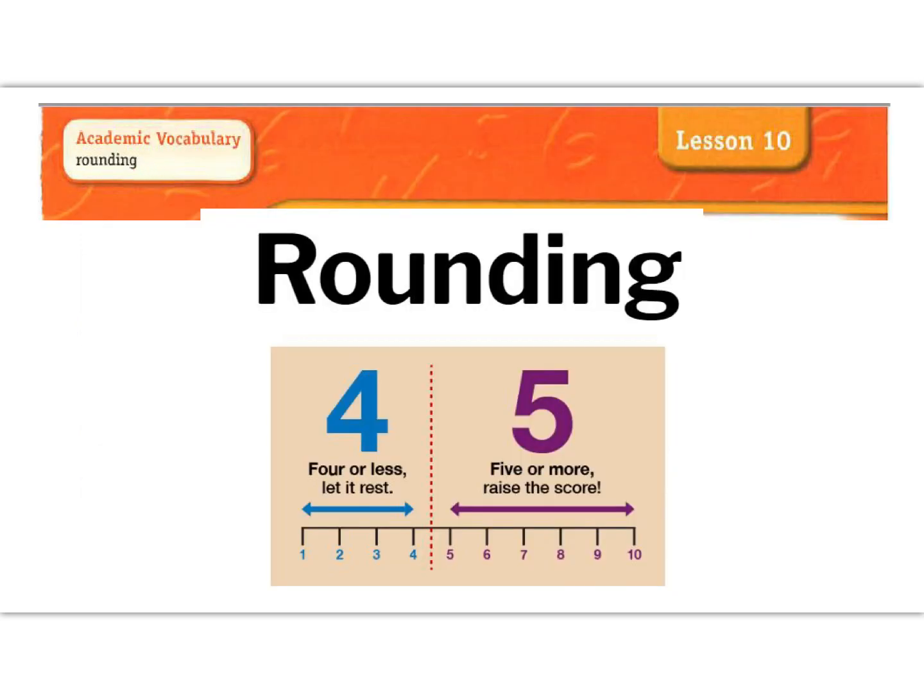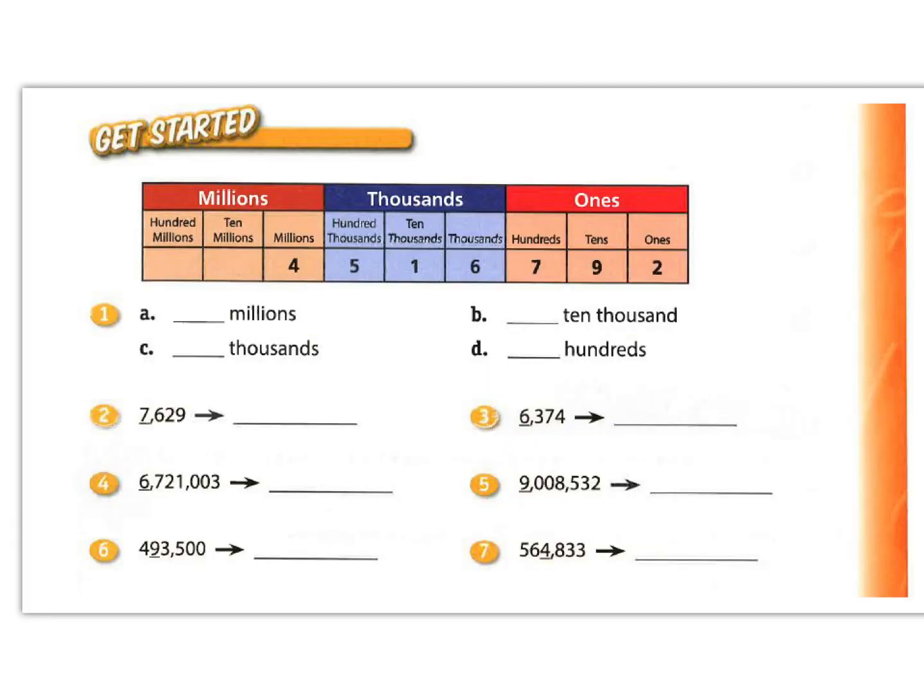Our word today is rounding. So rounding looks like this. We have to remember that if the number we're looking at to figure out if it's going to round is 4 or less, let it rest. That kind of helps you remember a little saying. 5 or more, raise the score. Okay, so we'll come back to that after we look at some examples here.